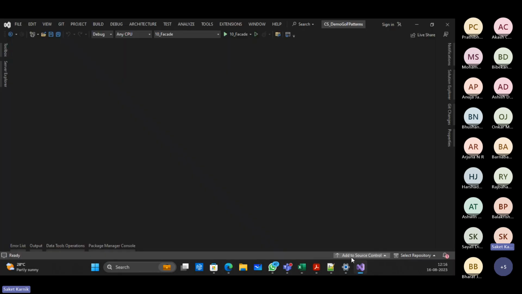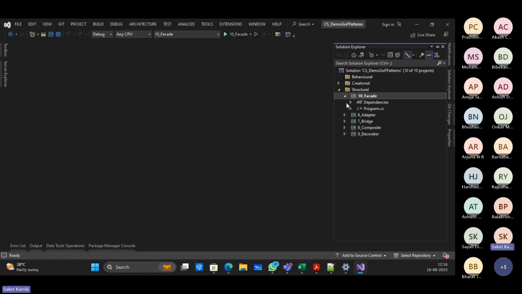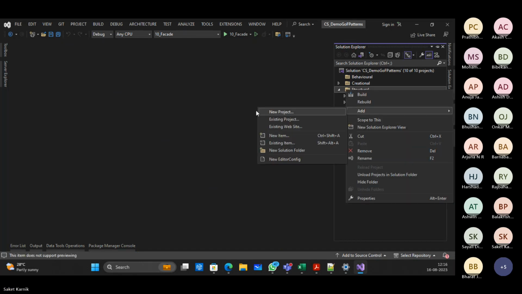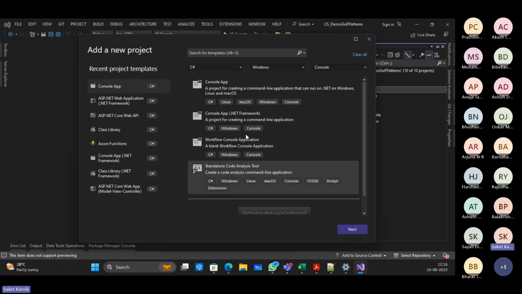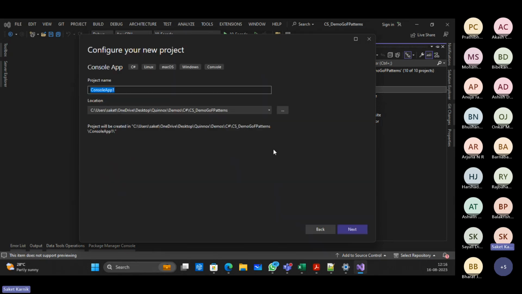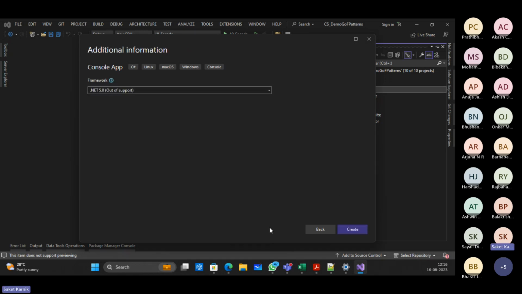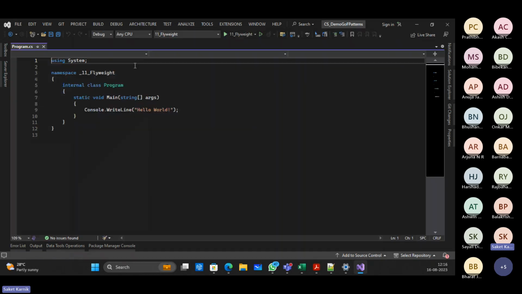Let's understand this by example. Create a new project here under structural patterns. Add new project, console app, next, 11_flyweight is the name. Next, .NET 5, create.